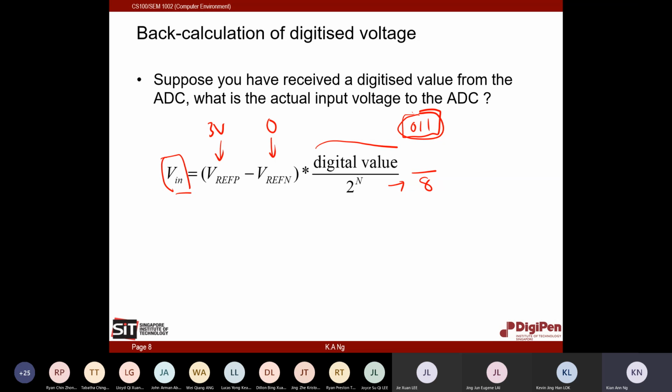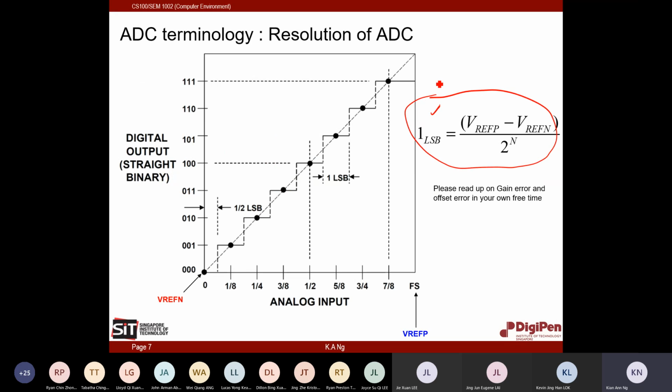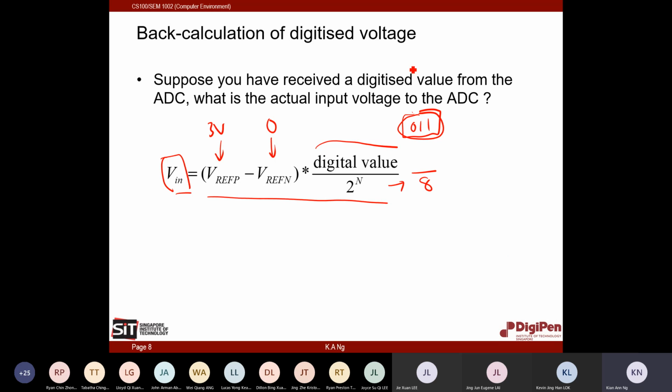This one is quite useful, because you can play with audio, you can play with sound. How much sound are you receiving? How much voltage are you receiving? You can actually use this formula to back calculate. It's all derived from this formula here. I won't ask you to derive it. So just take note of this. Of course, if you have higher bit resolution, you need a calculator for that. We actually use this to calibrate ADCs in the industry.